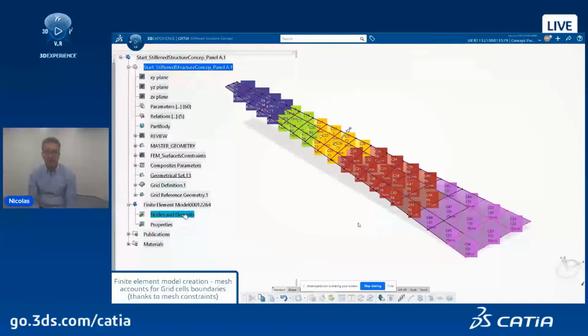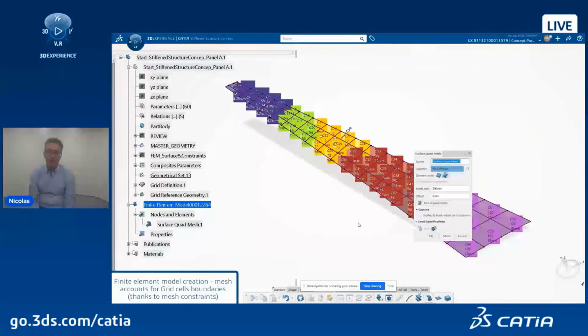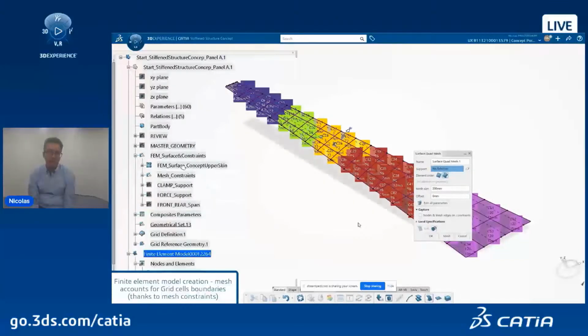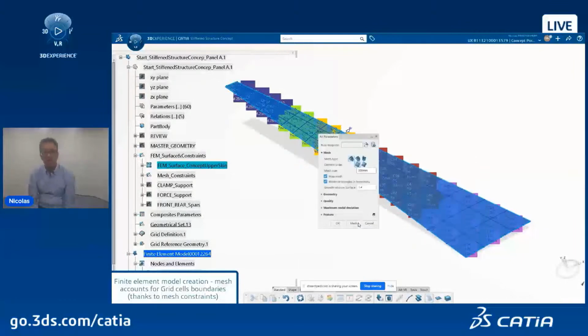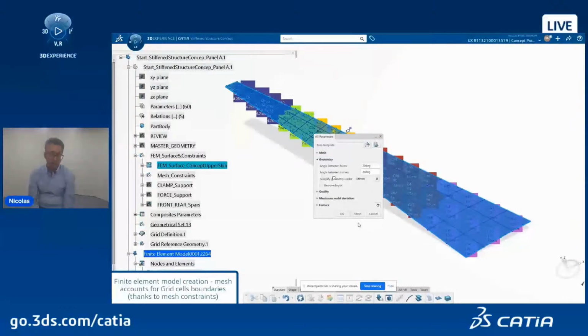At that stage, well, it's time to go into the finite element modeling. It's going to be fairly transparent. You create a mesh by putting as a support for your mesh your grid, basically, and constraining by the elements of the structural elements you've used in your quick grid definition to make sure your elements are well constrained by these borders.